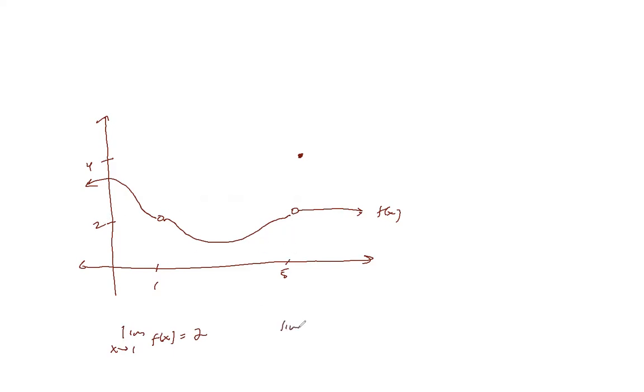Similarly, if we were to ask about the limit as x approaches 5 for this function, we can see that we also approach 2. My graph isn't amazing, but the point is that there is a limit at each of these values. The question that you have to ask yourself then would be, according to those conditions, is there a y value there? Well, is there a y value for x equals 1? In other words, does f of 1 exist? I don't think so, right? There's no y value here. There's no defined point anywhere. And so that's an issue, right? There's a limit, but there's no y value. And because of that, we know that this thing is discontinuous.